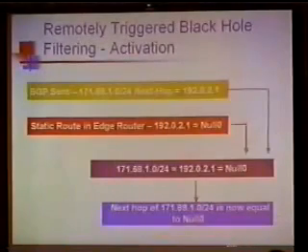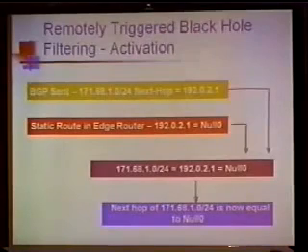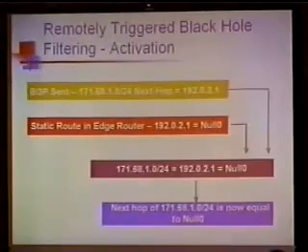And the way your RIB and FIB logic works is BGP sent the next hop, and your static route says that next hop equals null zero. You glue those together, and then what happens in your FIB is you have adjacency markers where now 171.168.1.1 is equal to null zero. And that gets triggered on all the routers that you've set this static route on that receive BGP. So instead of having one aggregation router that's receiving megabytes of traffic, you now have all your edge routers dropping the attack, maybe at kilobyte speeds because it's a distributed denial of service attack. Plus you're not paying to transit attack traffic, because you don't want to transit it anyway.